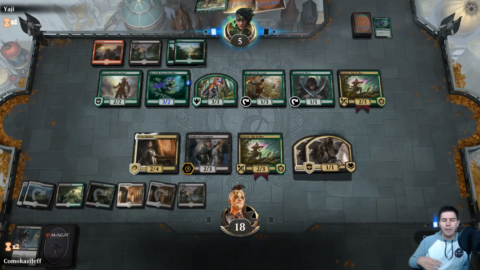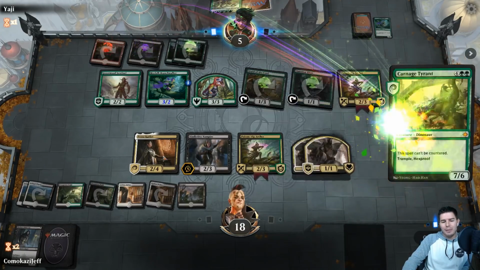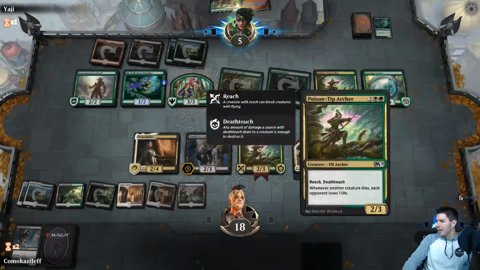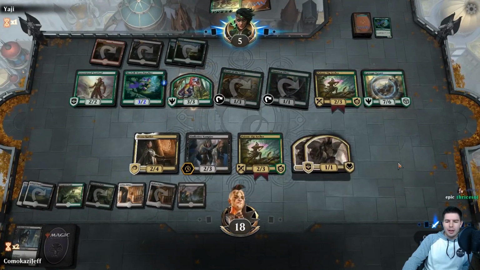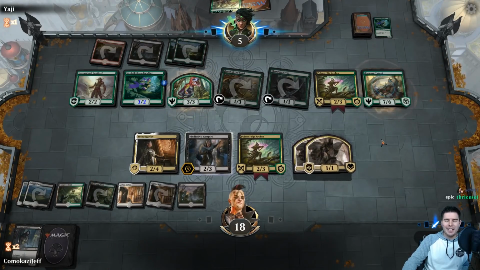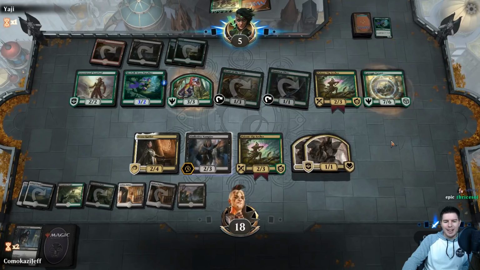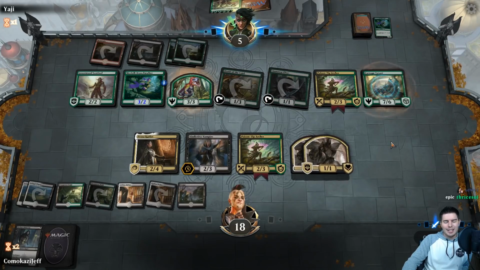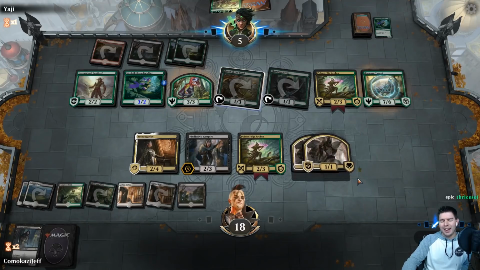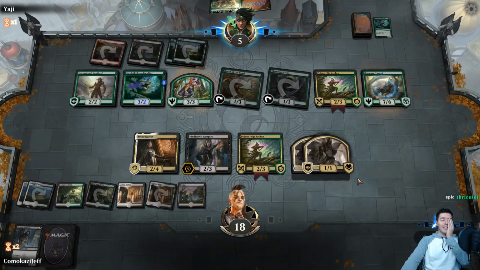Yeah, so we're Deathtouch Tribal with Vindictive Vampires and Teysa Karlov. Hey, Suvi, welcome. Yeah, that was an epic turn right there. That was fun. Carnage Tyrant coming down. That's fine. We get life. Dude, I could not speak right today. I have no idea what's going on.